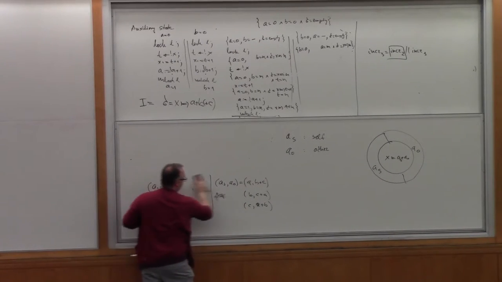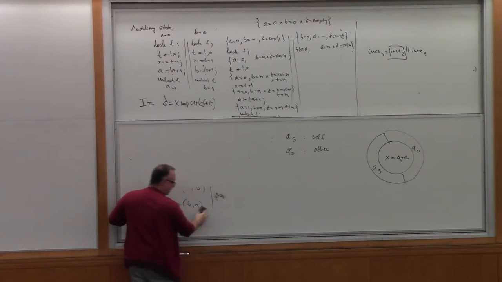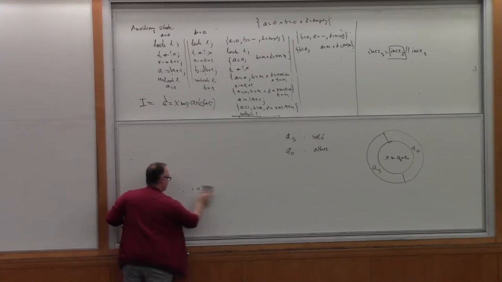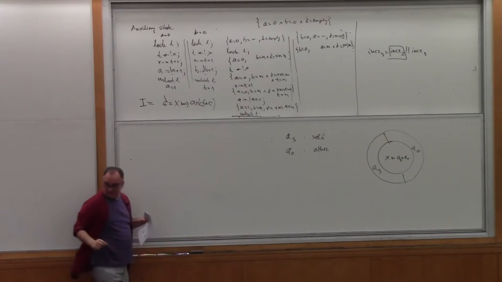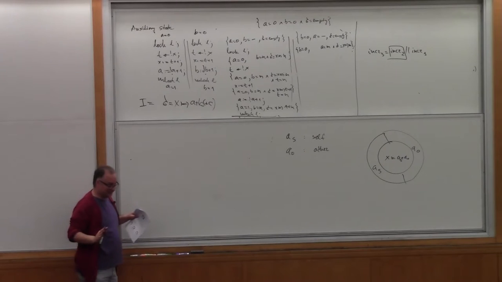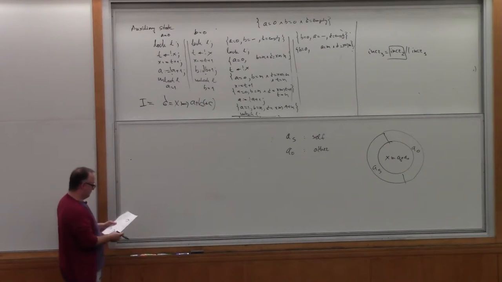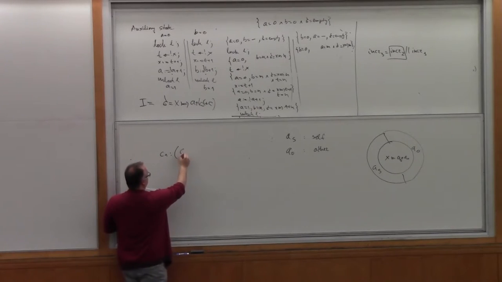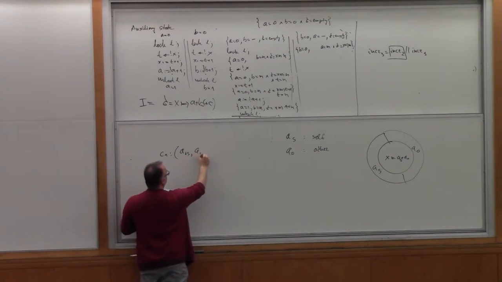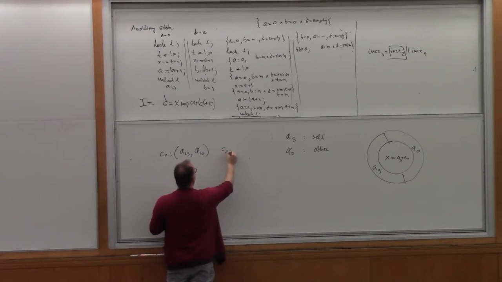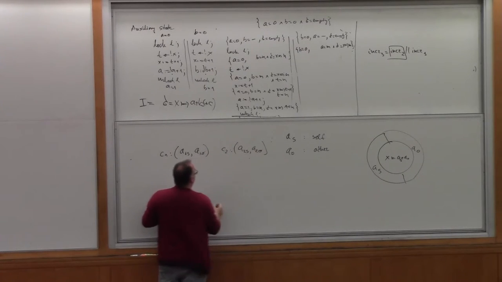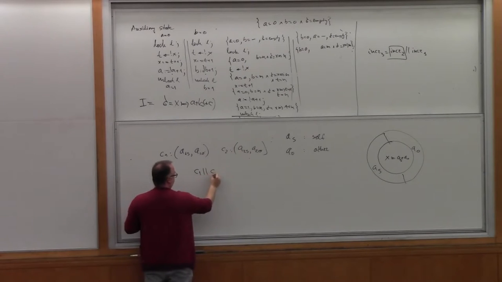If I have children threads with certain values for AS and AO, what does that mean for the parent thread? Does this make sense? I see a lot of puzzled faces in the audience. Make sense? Yeah, okay. So let's imagine that the thread C1 has, let's call it A1S and A1O, and C2 has A2S and A2O. What does that mean for my parallel composition?